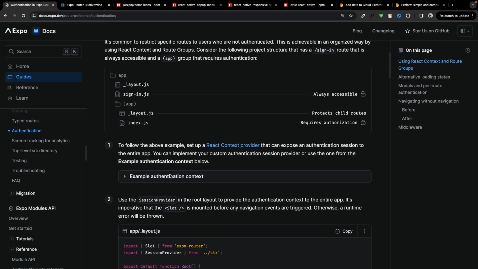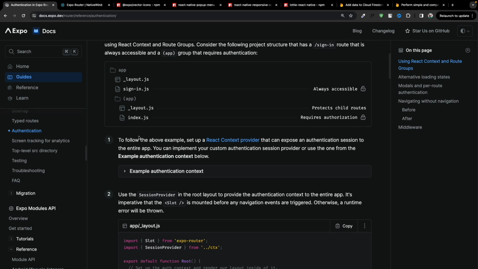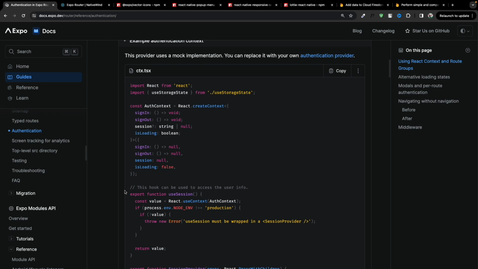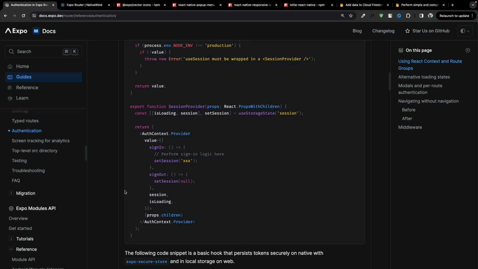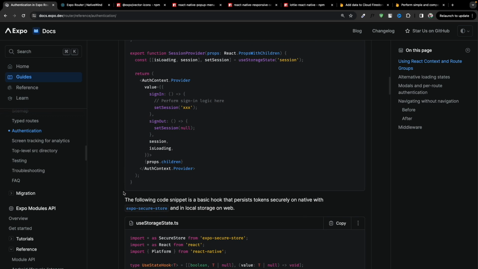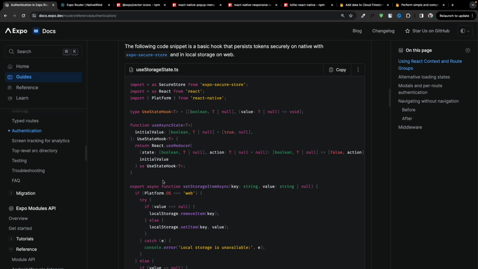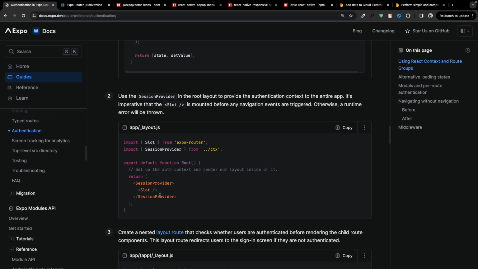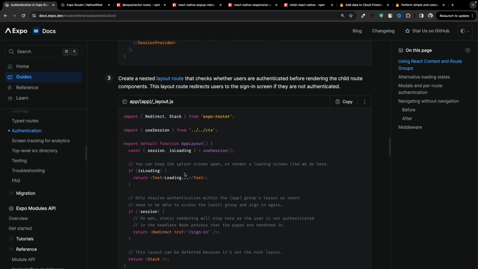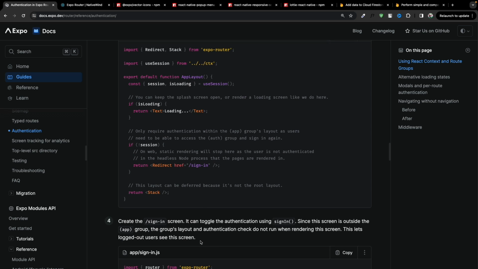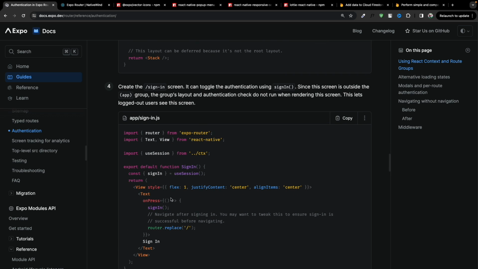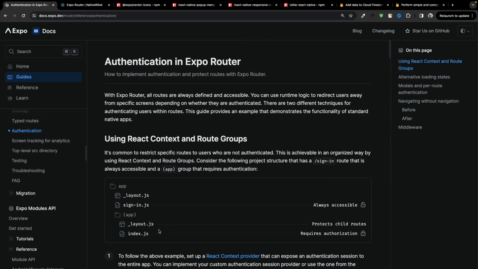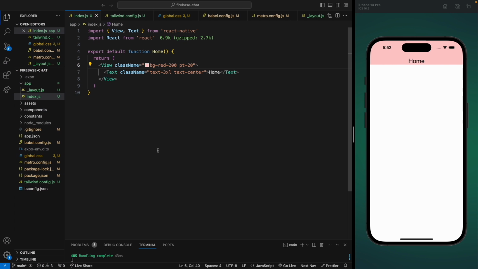So the first thing we're gonna do is add an authentication context, and if I expand this first step, you will find they have implemented a context, and we will save our states and all the functions in this context. They're using the loading and session data. Then we're gonna use local storage to preserve the user token, and then we can use this session provider in our layout file, and we'll be using the loading and session data to check if we want to show the loading or redirect to sign in or home page. So we're going to have a very similar structure just like this. I know all of this sounds a bit confusing, but once we start implementing you will see it's very easy.